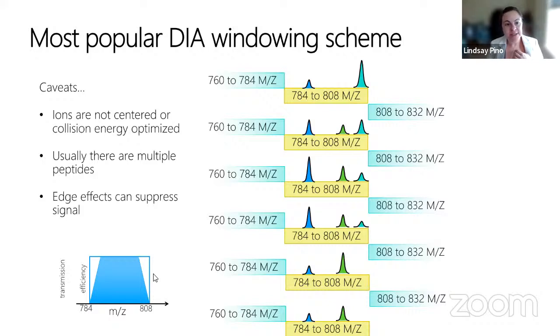Are there benefits to doing slightly overlapping windows for DIA? Absolutely. If you're on a TOF, having margins on your windows is good. If you're on an Orbitrap, do not use margins. Instead, do a full stagger, a 50% stagger. That is also discussed in that MCP 2020 paper that I'll make sure I link in the documents.